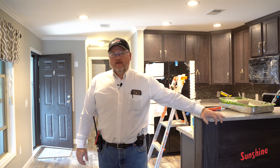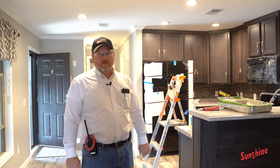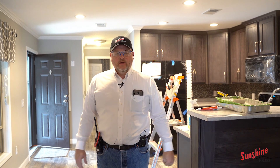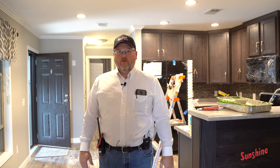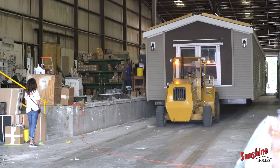Here we are at the last parts of the home being assembled. We're doing the final touches on paints. Now you can look and see the cabinets — all the final fixtures and stuff have been installed. We're very close to it being done. We'll clean it up and seal it up, then put it on the road and ship it to our retail dealer who in turn will send it to you. This is more like what the house you will see — this is pretty close to the finished product. This is William Holliday, Production Manager at Sunshine. We want to say a big thank you for being with us and spending a little time walking through our facility. We hope that you look us up online, look through our retailers, and hope that sometime maybe we can provide you with a new Sunshine Home. Thank you very much.